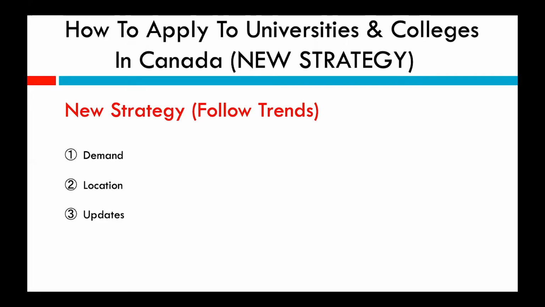Once you determine that, then you go with the location. But where exactly am I going to find that? That is location. And then number three, it's update. Constantly checking to know if there are changes, to know if what you've chosen is still relevant, right? So let's dive in so I can show you guys how to go about this whole process.